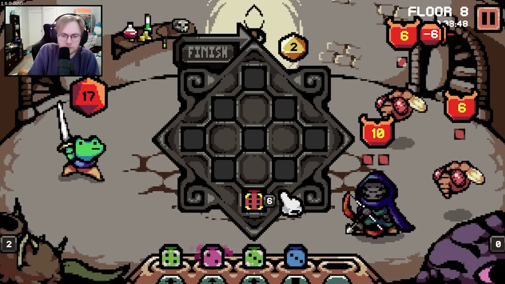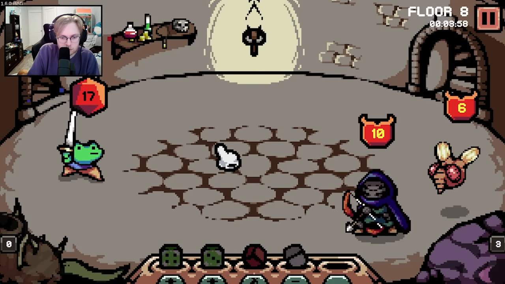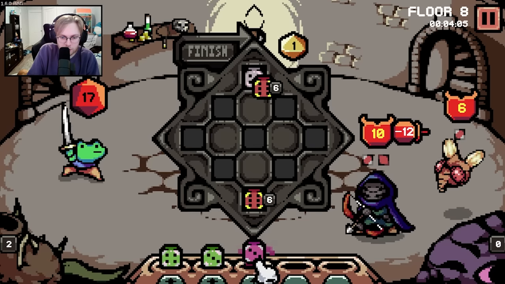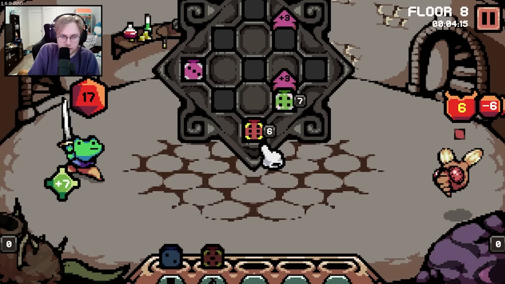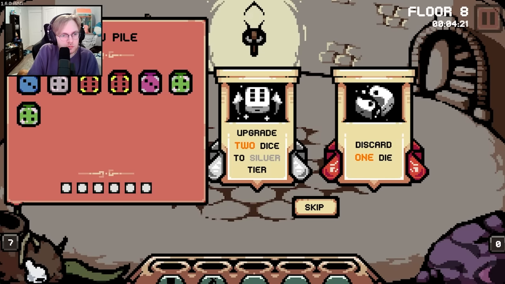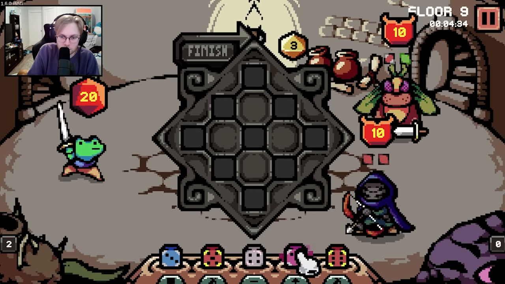We're gonna kill you. Block five. Actually, mirror, heal, and then we can heal more once again here. Yeah. Upgrade two. Yeah, I mean, I'll probably keep all of these around. Oh, I can't upgrade that one. Whatever. I guess the mirror is the same no matter what. So that makes sense.